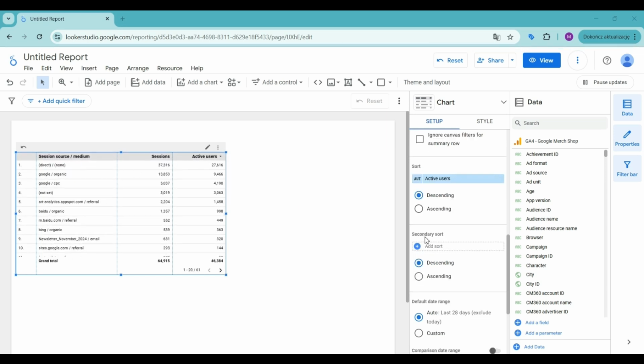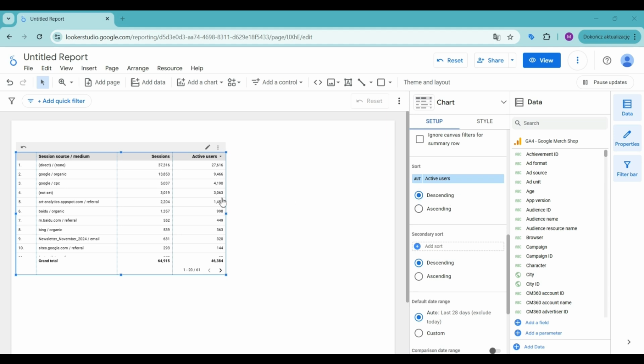We can also add a secondary sort, which allows you to organize your data more precisely by adding a secondary sorting rule. If two or more rows in your report have the same value in the first sort column, the second sort determines the order within those rows.